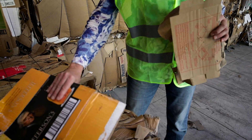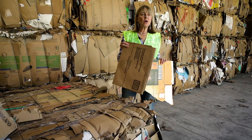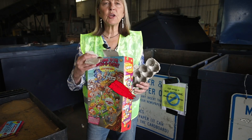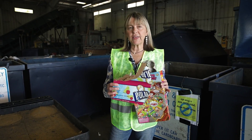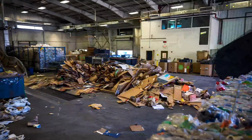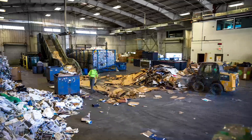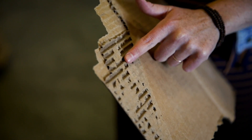Don't worry if your box has a picture on it — it's okay. Brown paper, like grocery store bags, is also accepted. Contamination we find frequently includes egg cartons, cereal boxes, and drink containers. These are all considered paperboard — a material at the end of its life. When paperboard ends up in the recycling process, it turns into a sludge and is thrown away because the fibers are too short and weak. Corrugated cardboard has long fibers and can be recycled five to six times before it is turned into paperboard for its last life cycle. Remember to look for the waves or ridges to figure out if something is corrugated and recyclable.